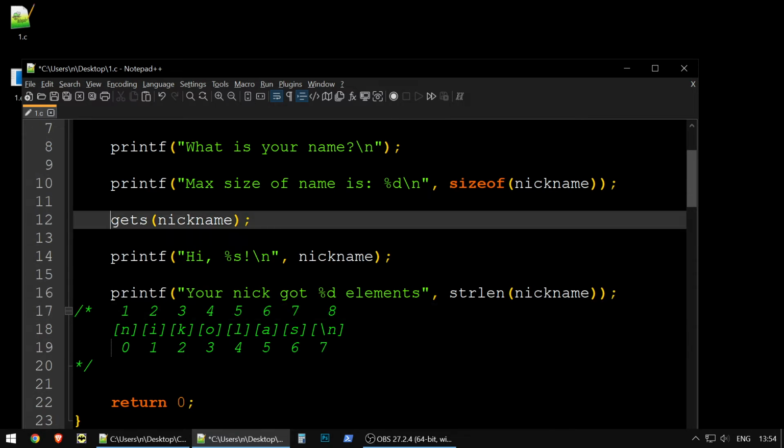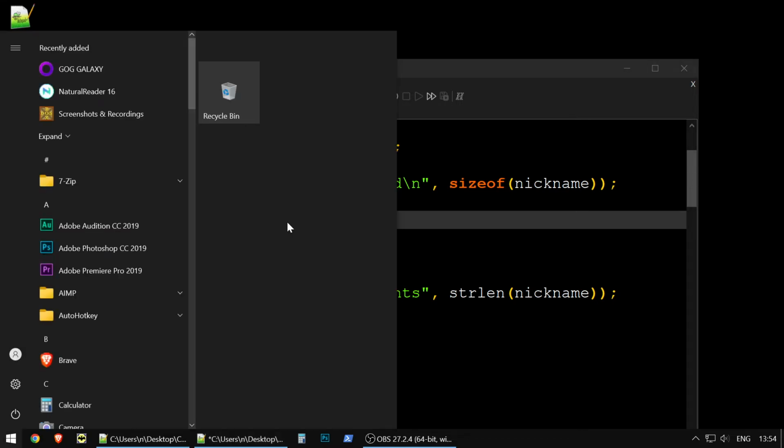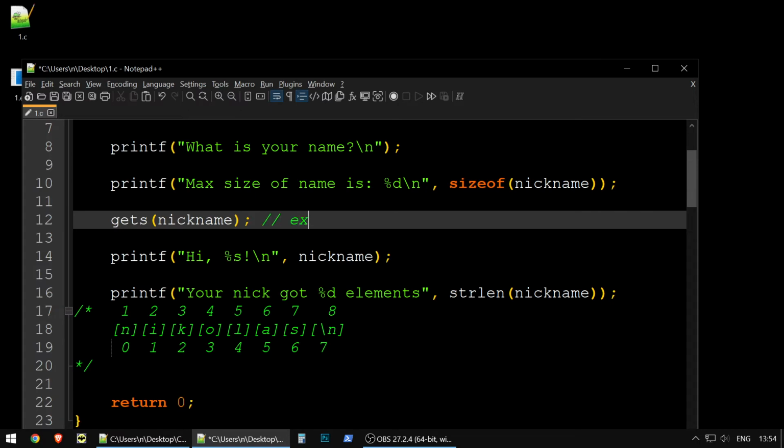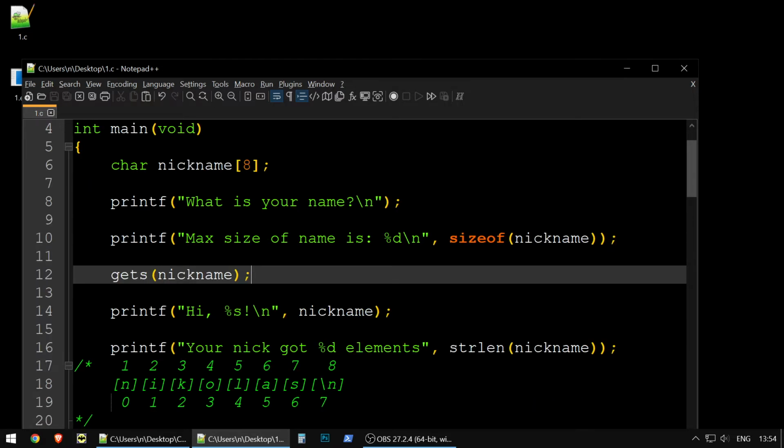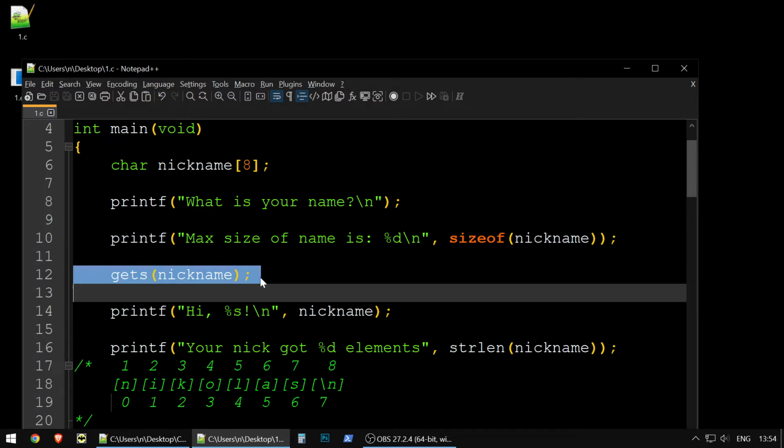And it's the problem of this function gets. This function was even excluded from the C standard. I do not recall, I think the 2011 standard. It was excluded from there because it's super dangerous, and a lot of problems in the world of software came out of this function.